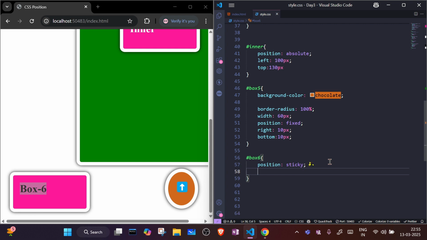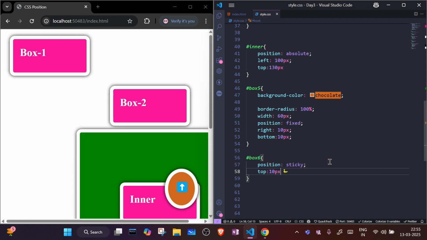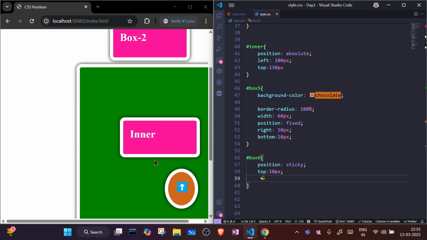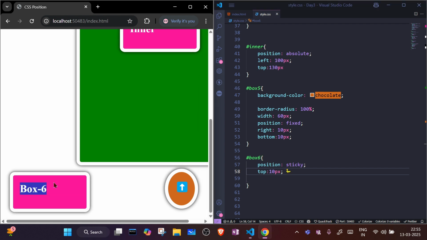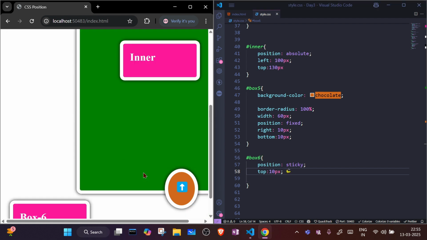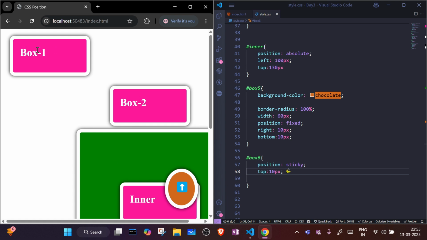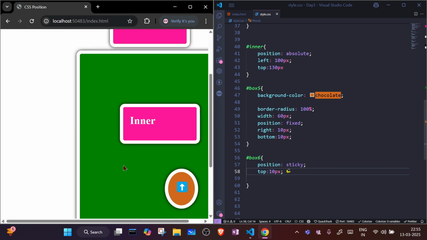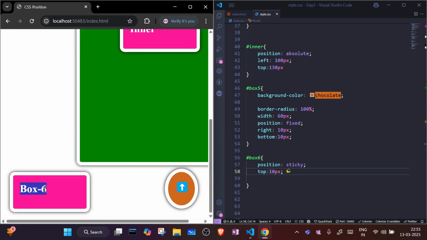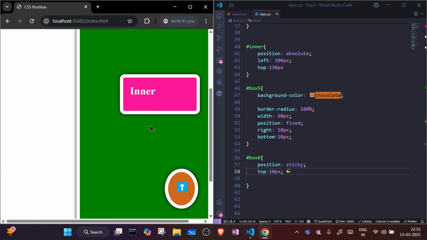And top is what? 10 pixel. Okay, so see, box 1 is here, so let's give sticky to this box 1, because our box 6 is at the bottom, so we cannot demonstrate properly.